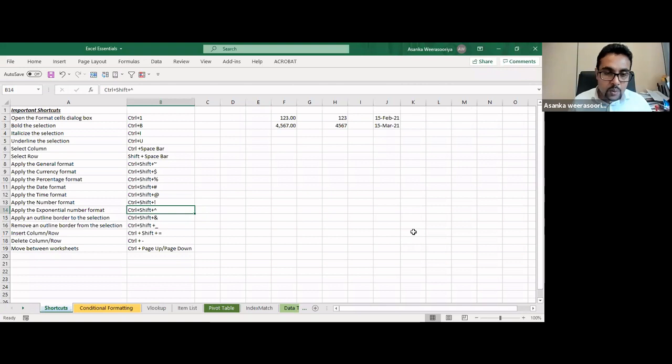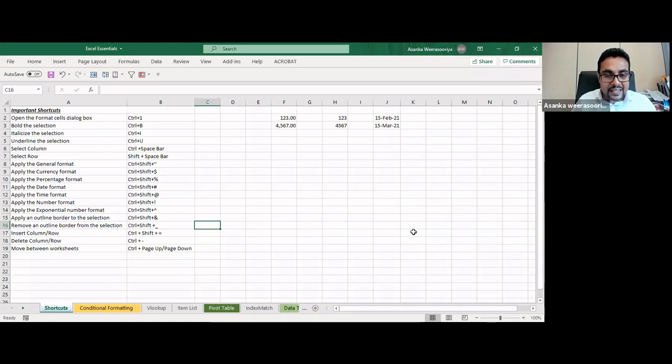Similar to that, I want to insert a new row. Say, for example, I want to insert a new row between row number 15 and 16. So I want to select any cell in row 16. I move my cell pointer to column C and row number 16. Now the selected cell reference is C16.